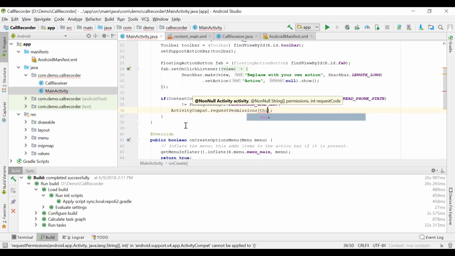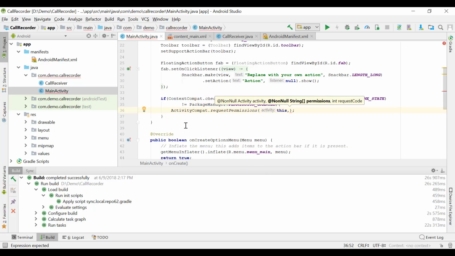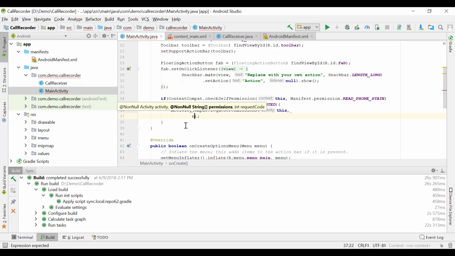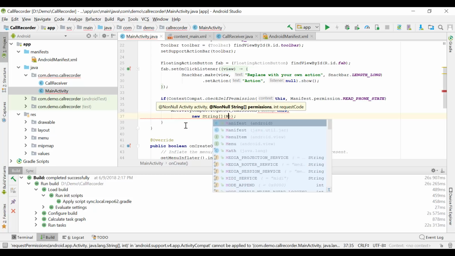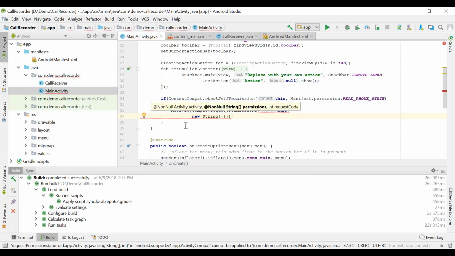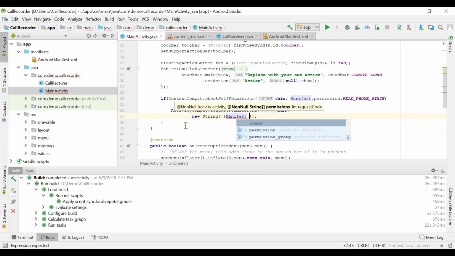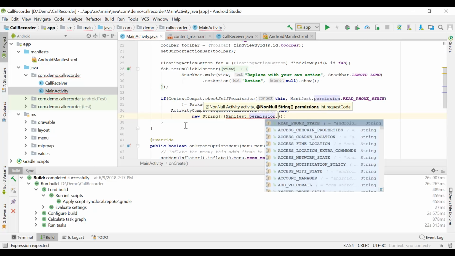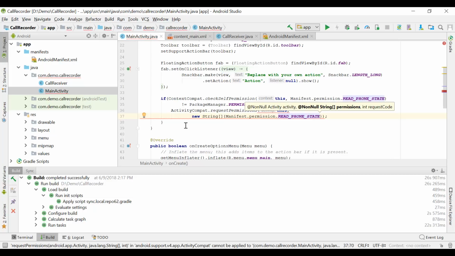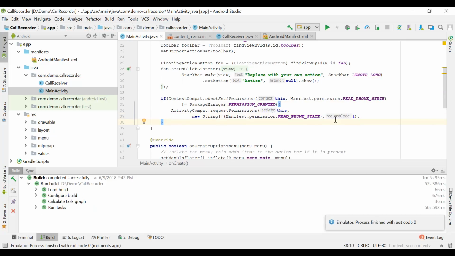We pass this, and we pass a new string array in which we will pass our permissions. Manifest dot permission dot read phone state. Okay, and we pass 1 in request code.